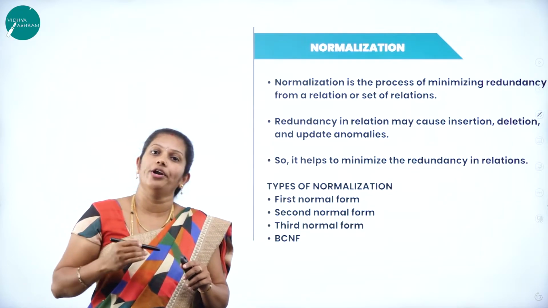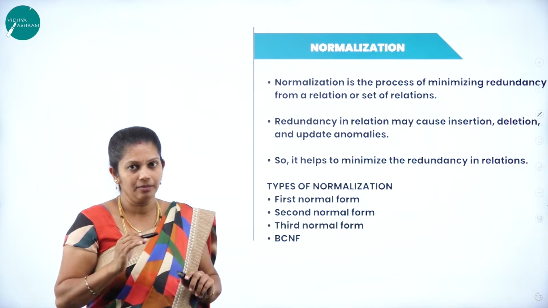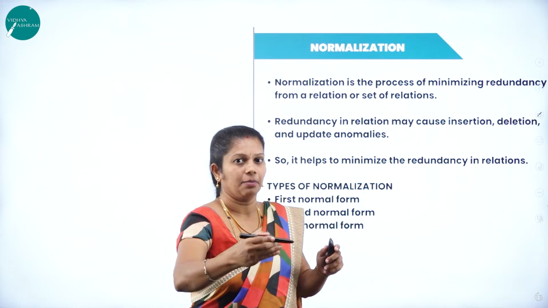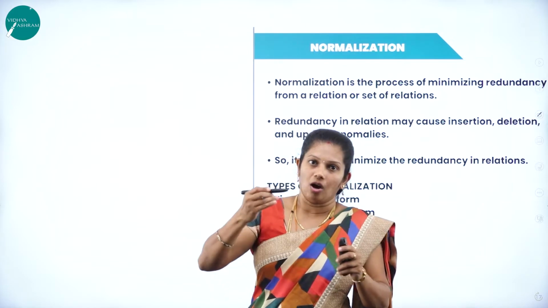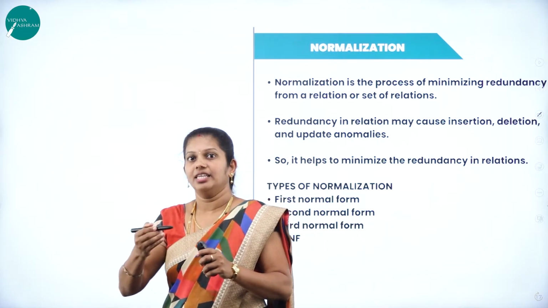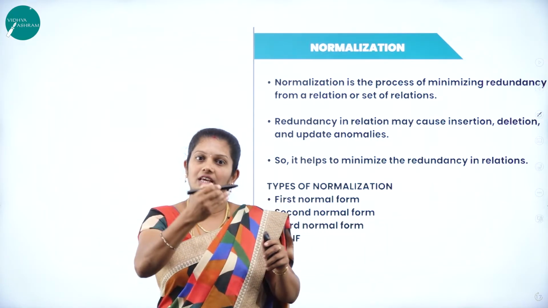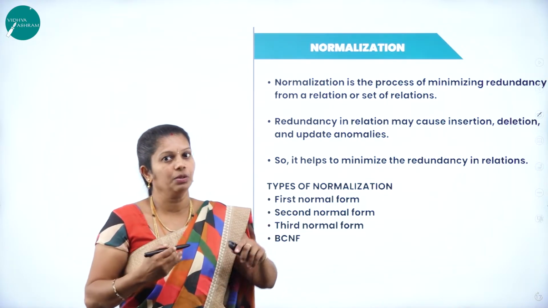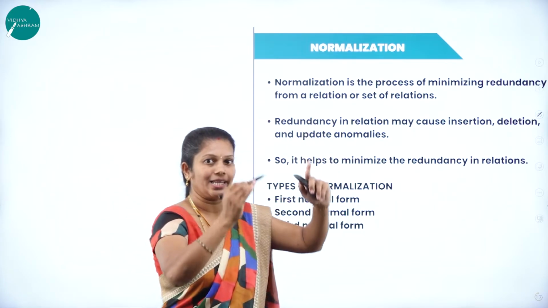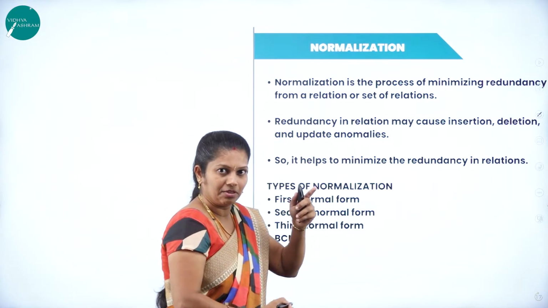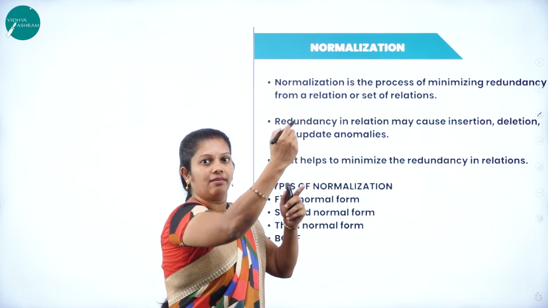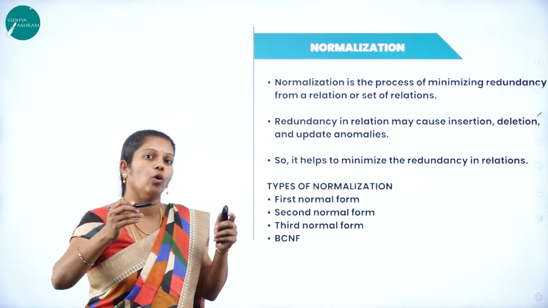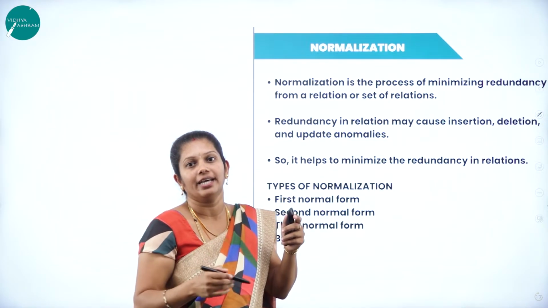Repetitions can be avoided here. I'm going to give an example. Consider this college, we have a physics department, a CS department as well as a maths department. If all the departments maintain the student information, then the name will repeat, subject will repeat, combination will repeat, is it not? That means in normalization, only one time they will store it, only one time they will write the name, then which are the subjects: physics, maths, computer science, everything they will write. That means we are able to avoid the repetition of the data several times.